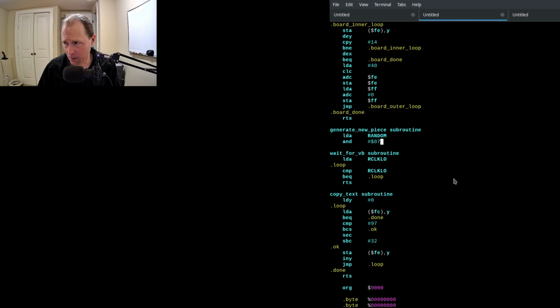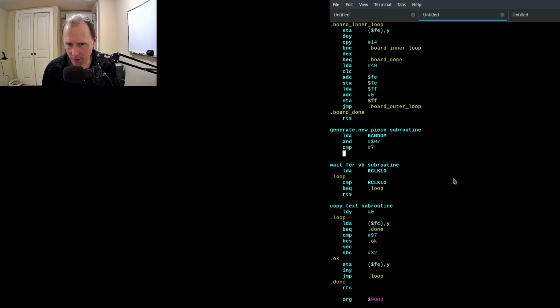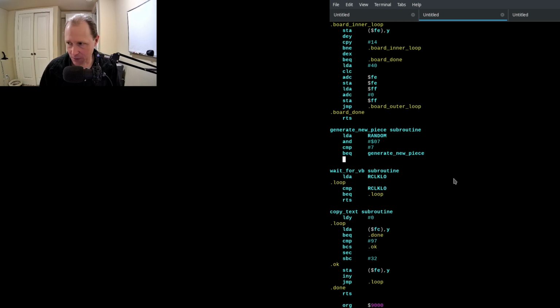So, well, you know what? No, we won't bias it. What we'll do is we'll mask it down to this. We'll compare it to 7. And if it equals 7, we'll just pick another number. In theory, this could go for a very long time without ever picking a valid number, but the chances of that are extremely low. So this will probably be good enough, and this should get us a reasonably even distribution. These numbers are coming out of Pokey's noise generator, so it depends on the structural details of the noise generator and how that works. But I don't know. We'll just go for it, see what happens.